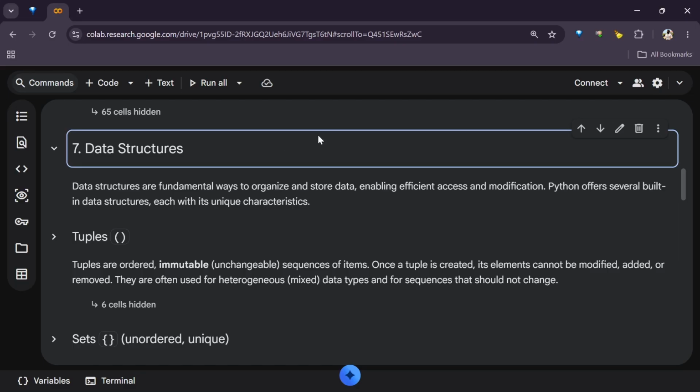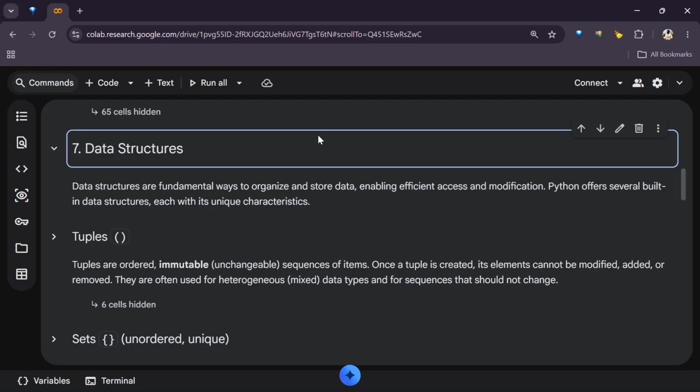There are fundamental ways of organizing and storing data, and it makes access and modification efficient, right? Imagine we had to store a single value in a single memory address. That would make modifying and accessing a lot of work, but we can store multiple values.